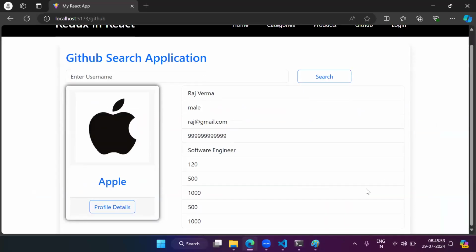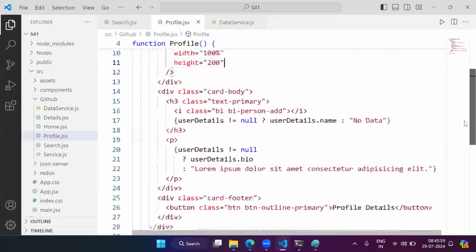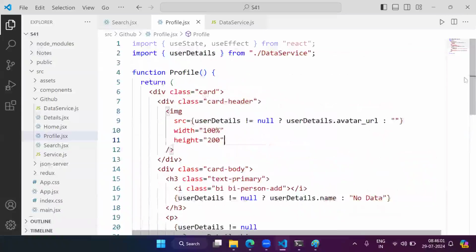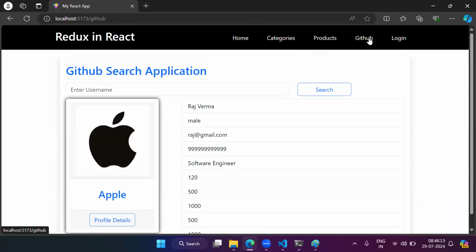So my question is, why is data not updating the moment I click on search button, but it is getting updated on the screen the moment I visit some other component and come back to that component.